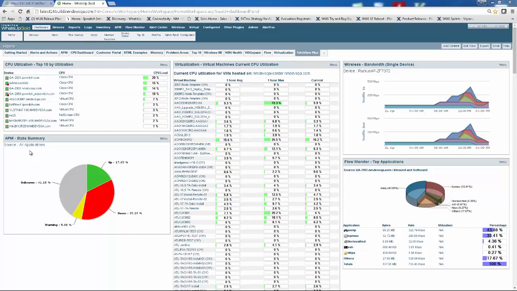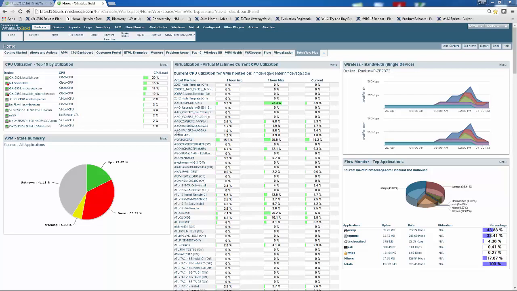Where it gets interesting is when you start to think about plugins like Flow or APM. Here you can use your points as well. Monitoring a flow source takes 10 points. Monitoring an application takes 10 points as well. Virtual devices and hosts cost a point as well, but remember, if you are already monitoring these things as regular WUG devices, you do not use an additional point. There's no double counting.